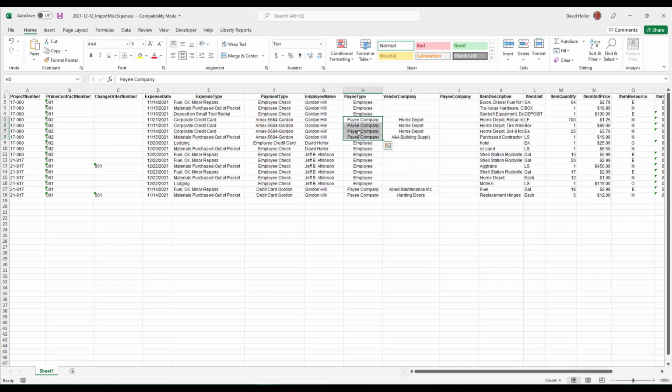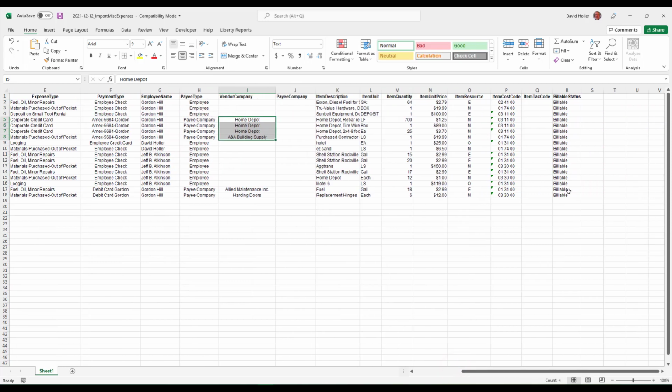If you use a payee company as the payee type, the vendor is also required, and that vendor must already be set up in the project directory, and the name must match. The billable status can be billable, non-billable, or hold. If this cell is left blank, Corecon assumes that it's billable.